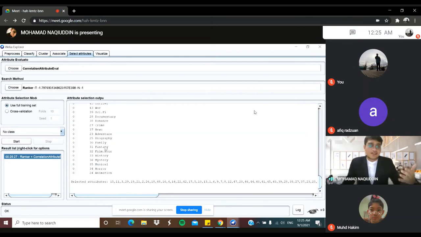Hakim mentioned the question mark in Weka that was presented when he did classification with the full data set. This is because the genre attribute in Weka has a lot of zero values. So after we remove the genre, we predict that it will increase the accuracy and the presentation of all the TP, FP and such things.